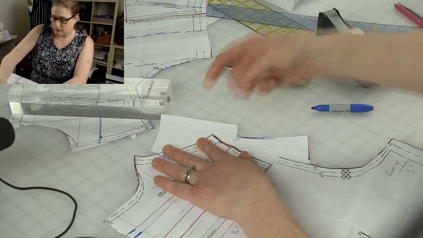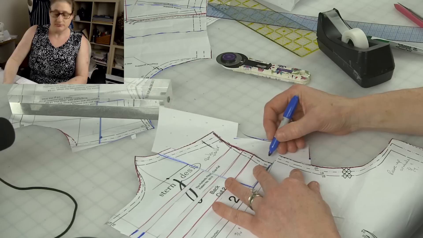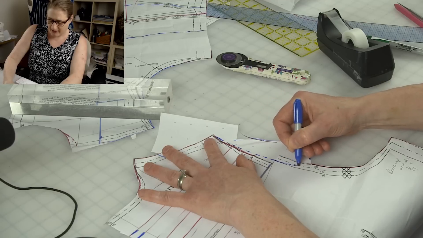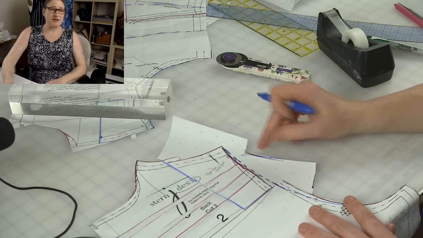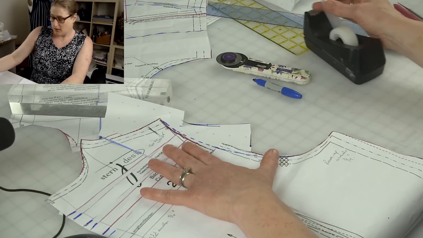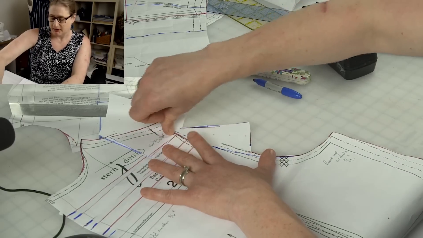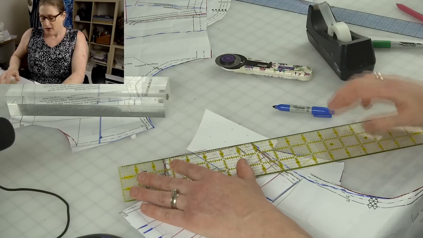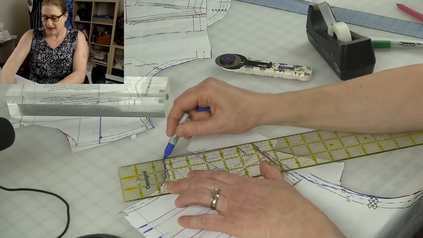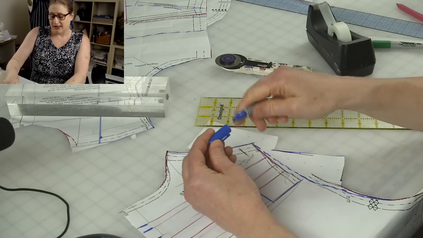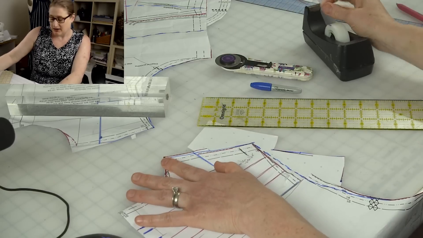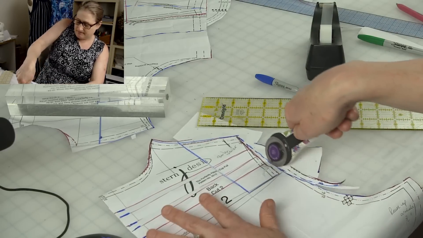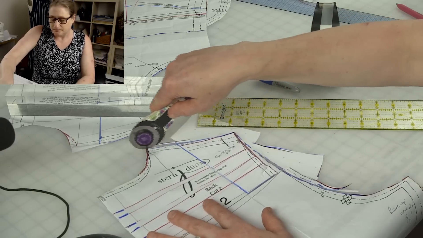I'll true this up first by finding the middle. So I'm going to add a little bit to the top. And I'm going to take away a little bit from the bottom. And see, I want that to be really gradual. You don't want to make any sharp curves when you're truing stuff up. And then, to do the shoulder, I'm going to just put my ruler, again, matching up the original tip of the neck and the tip of the shoulder, and I'm just going to connect those. And really, what that's doing is it really is splitting that little difference in there. I know it's hard to see. It's a little tiny piece that we're adding, but it does make it nice and neat. So now I'm going to cut this away. Cut this away. All right. So I've shortened the shoulder.